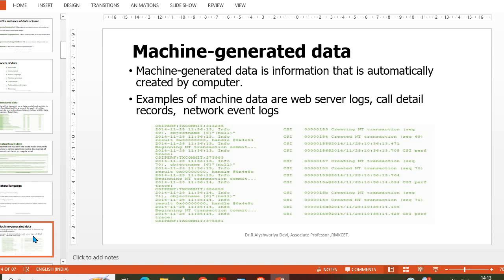Machine generated data is information that is automatically created by a computer. If we run any files, we can say that is machine related data, in the command prompt and all, it will come. Examples of machine data are web server logs, call detail records, and network events. Everything is stored in this machine generated data format.